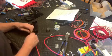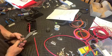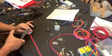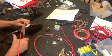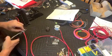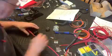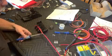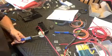Here, whenever you're working with this heavy gauge wire, I like to use a mechanical connector. Much like a butt connector, this allows you to overlap the wires, and then you crimp that on, and then go back with a soldering iron and some solder and heat that up and let the solder go in.